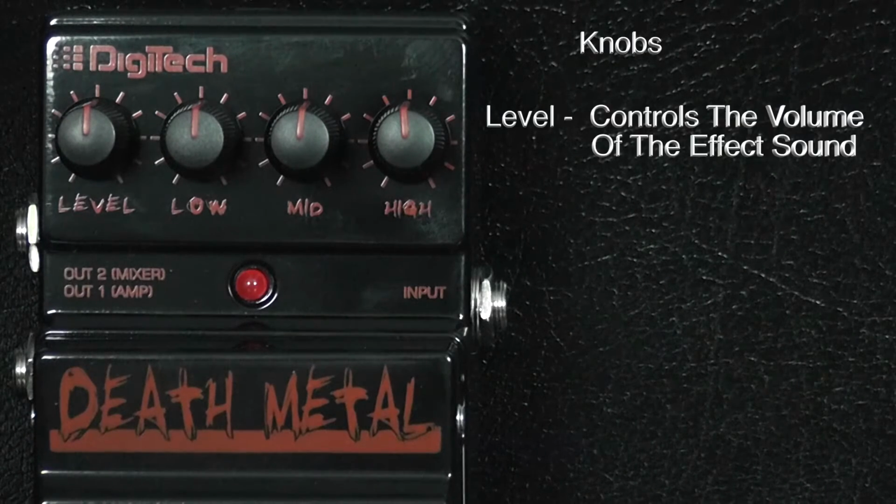Knobs. Level knob. Controls the distortion output level. Turn this knob clockwise to increase the output level and counterclockwise to decrease the output level.